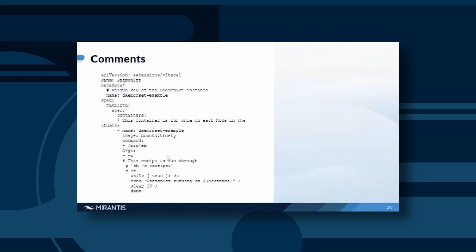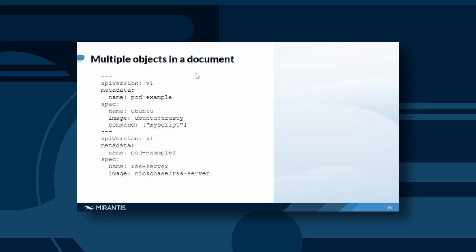Coming back to where I was going before, you can have multiple objects in a single document. So you don't have to create 650 different files for one project. I mean, obviously, you want things to be understandable. But if you want, you can put multiple objects in a document by specifying three dashes. Three dashes at the top tells YAML that a new object is coming. Now, this is important: it's not at the bottom to say we're at the end of an object. It's at the top to say we're starting an object. So if you have more than one, you must start with three dashes. All right. So we talked about comments.